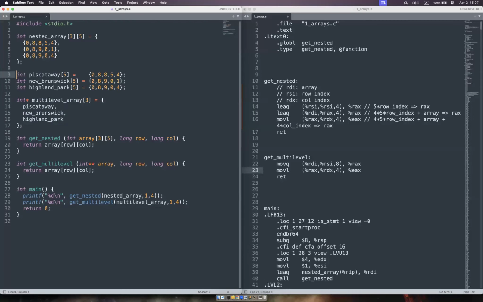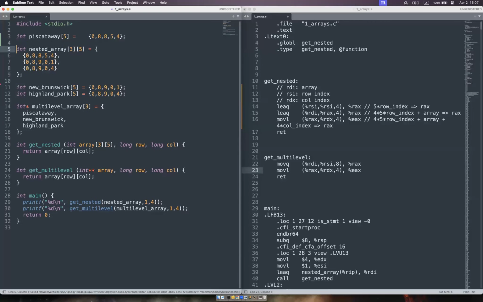And one way in which this might have been non-contiguous is I could have written the code in this way, right? Would this compile just fine? I just moved the line defining Piscataway's zip code to be above nested array. This code compiles the same, but the layout of the local variables is going to be different.